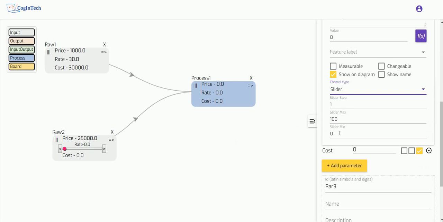The slider has 3 parameters, a minimum value, a maximum value, and the value of the step. We will say that the rate will vary from 10 until 30 with a step of 1. Now we can see how it changes with the slider.